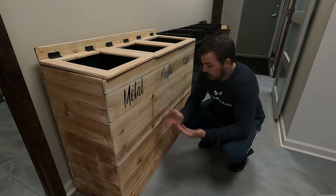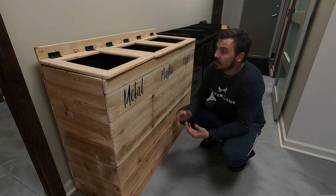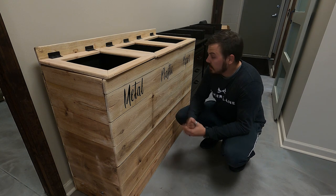So there we have it. It does exactly what it's supposed to. The main function is to get rid of some unsightly trash cans, and I think it does a great job.